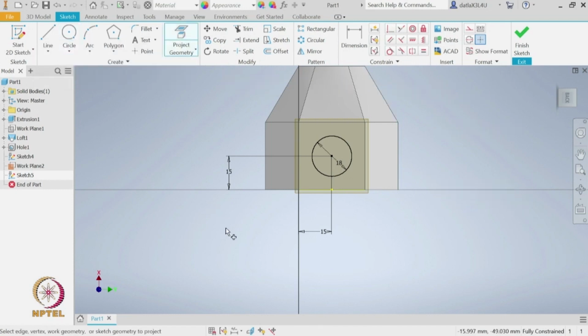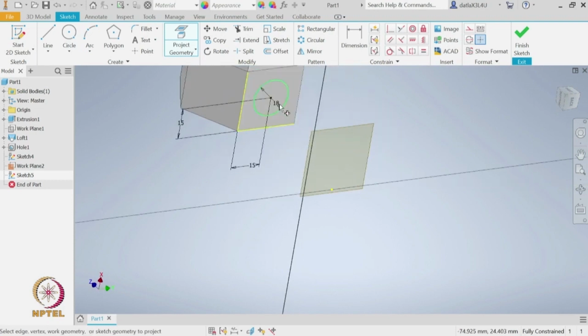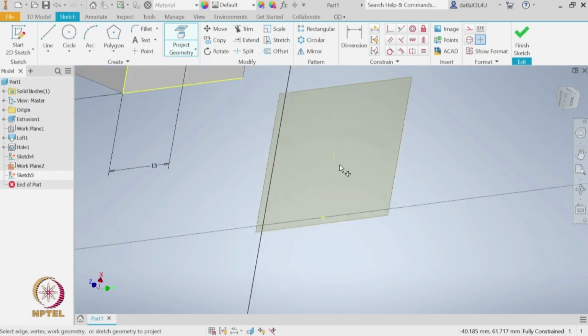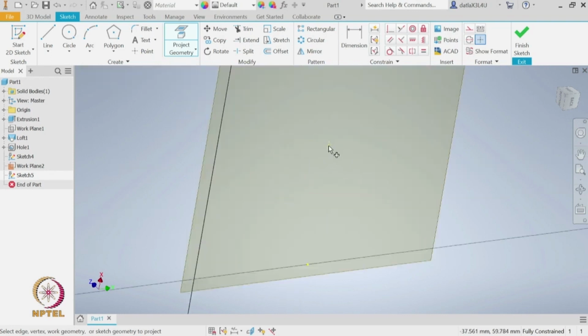Once I go to project geometry, I can project this center point on the larger diameter circle onto this plane. Probably you can see now, right. So, it has projected a point on the plane we are working at. So, now let us create a circle using this projected point with a diameter of 12.